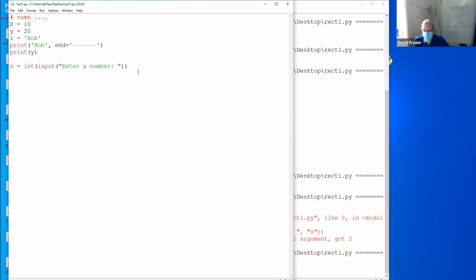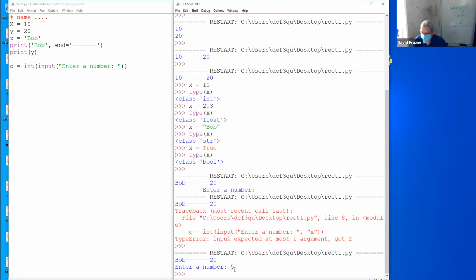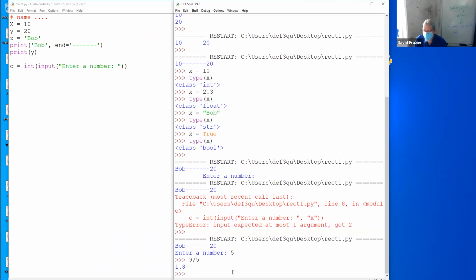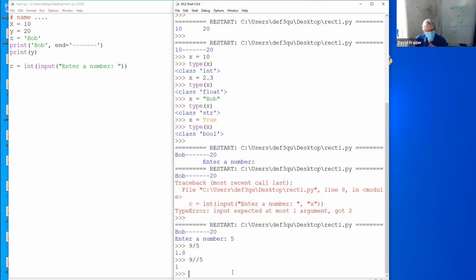Okay. We can do calculations. Remember, we can do a plus, we can do a minus, we can do the asterisk for multiplication. We have options on division, right? We can do an example here. So if I were to do 9 divided by 5, with one slash, it gives me a 1.8. But if I do 9//5, that's integer division, this gives me that 1. This gives me the integer portion of it.